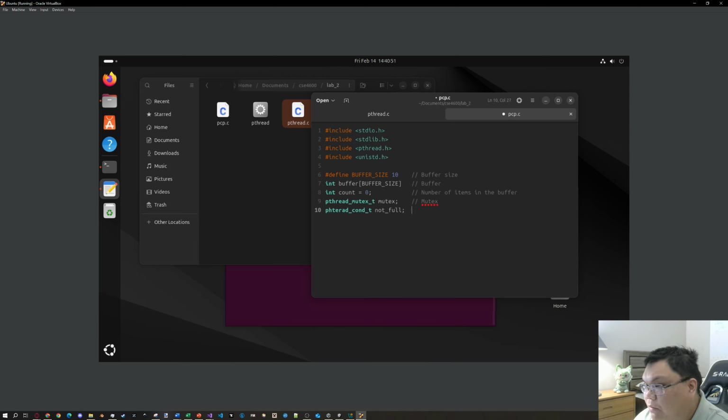This is the condition variable for not full. And pthread_cond_t not_empty.